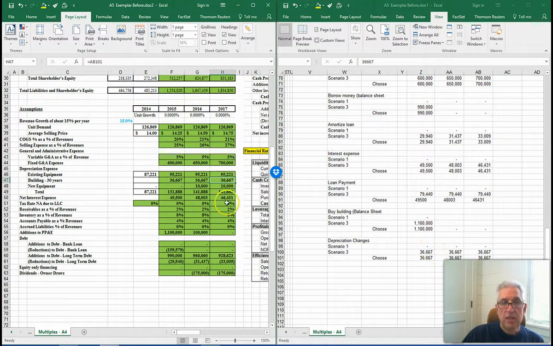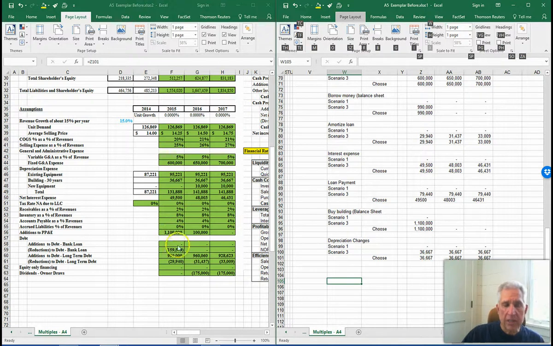So we'll put in what goes into the building depreciation. It's either 0 if we don't put a new building in, or it's this 36,000 and change number. And again, we've had the choose function choose that for us.